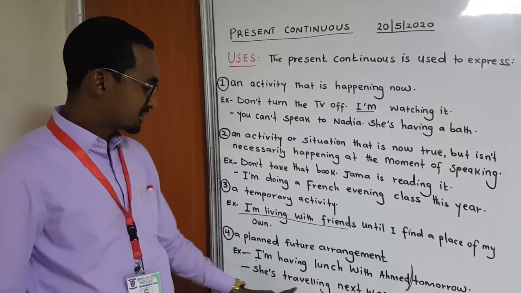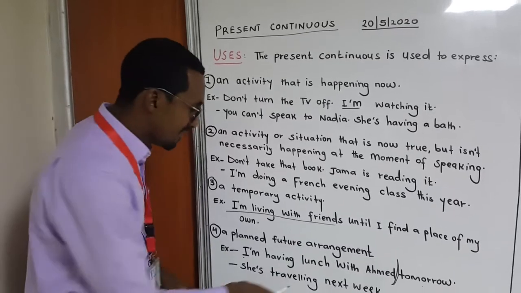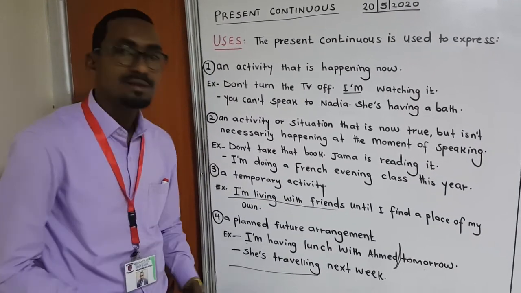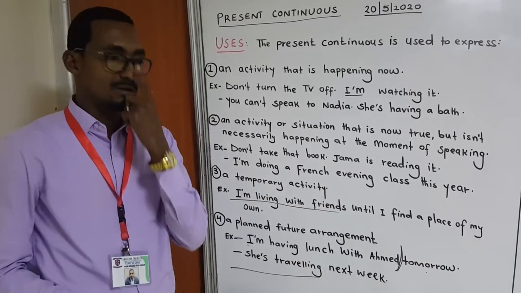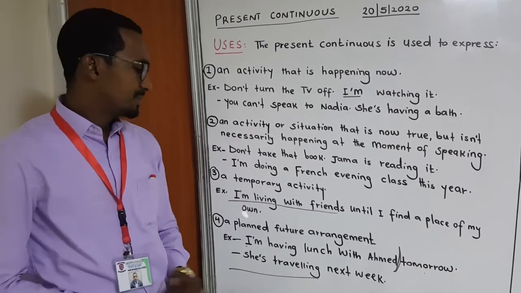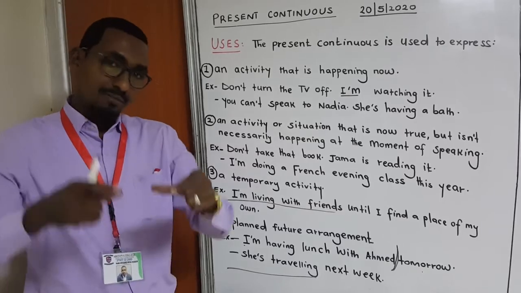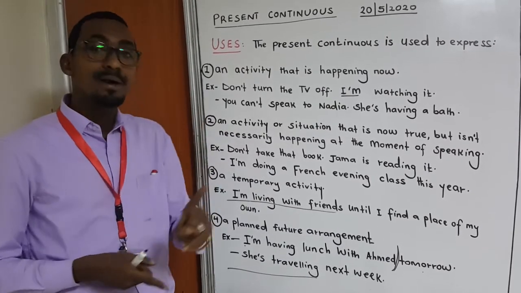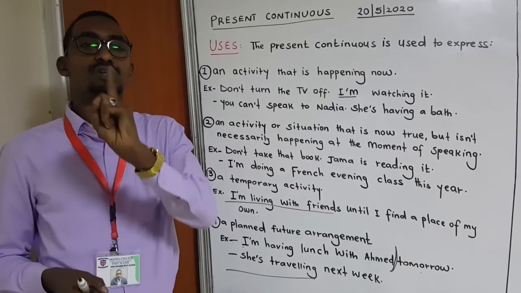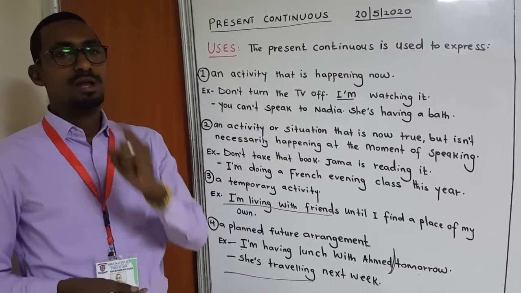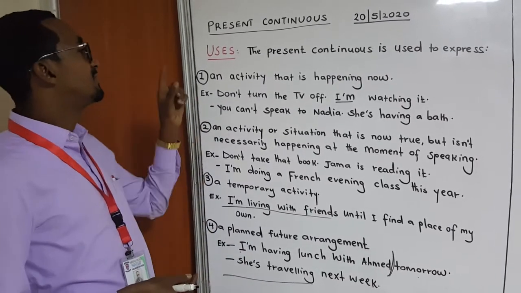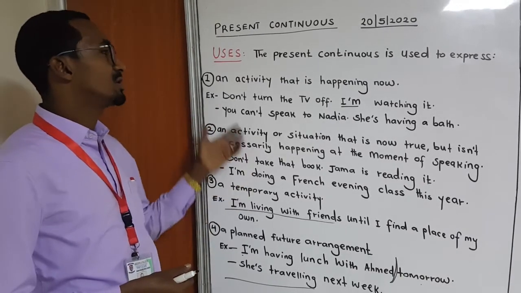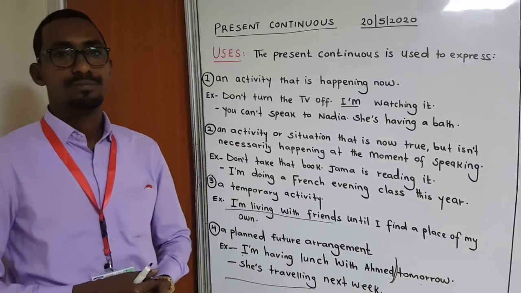Another one, she's traveling next week. If you look at this one, she's traveling, it means the action is happening now. But if I add next week, that is a time expression, then it will become the present continuous for the future plan. So I would like to remind you that this is the most important part. Make sure you memorize, you read and understand.